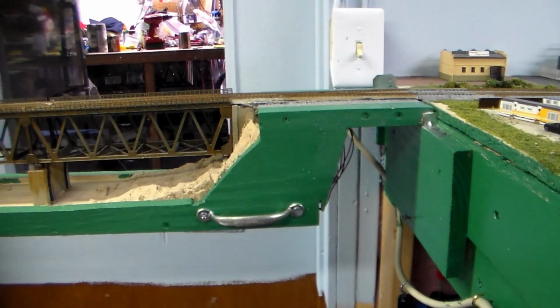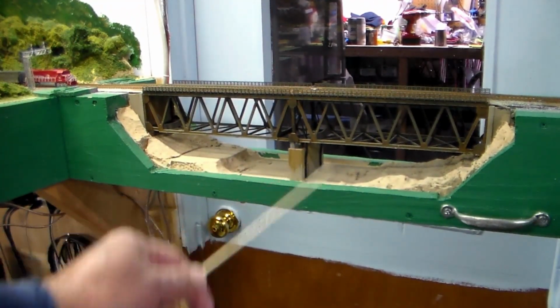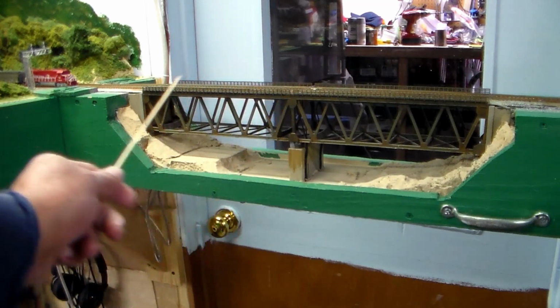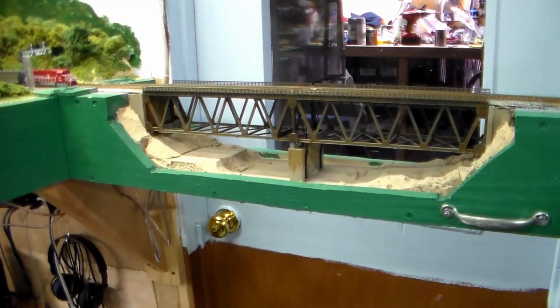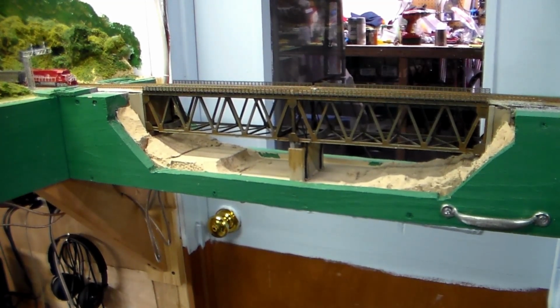I added my wires to put the power up to the track. They're exposed right there, but I ran them up through the bridge just because their contacts are going to break because of where you have to cut the track so that you can lift it up.